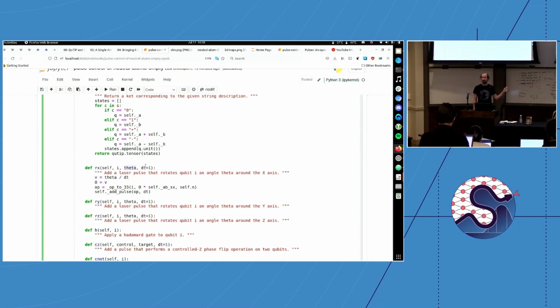Weirdly, the most common pulse people use is the Blackman pulse, which is the same as my wife's surname. And she also did a whole bunch of time series stuff, but she's not that Blackman. But anyway, the Blackman pulses were optimized to cause as little noise on other frequencies as possible.